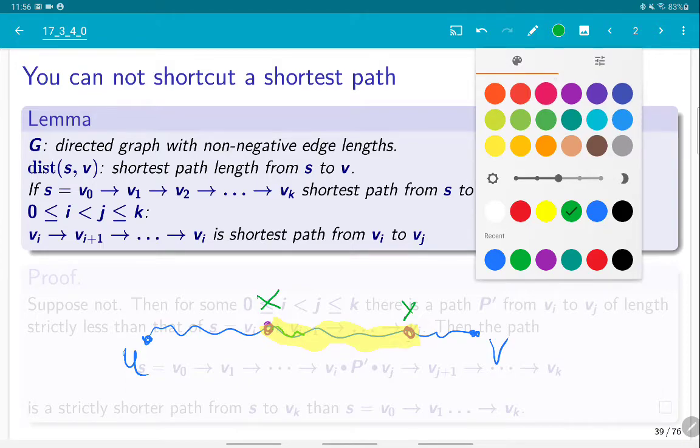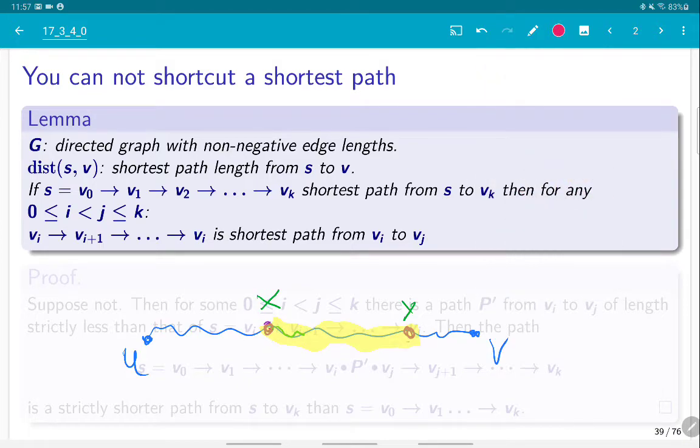And the reason is very simple. Let's assume this is not true. Let's assume there is a shorter path between X and Y. Then there would be a shorter path between U and V, right? You would go from U to X following the old path, then you would go on the red shortcut we just wrote down, and then you will continue from Y to V. And you will get a shorter path, but that's a contradiction because we assumed we have a shortest path.